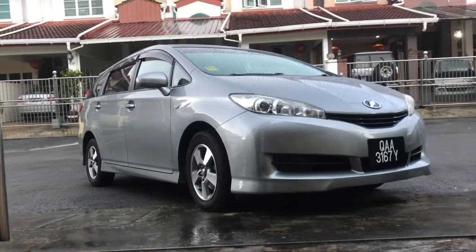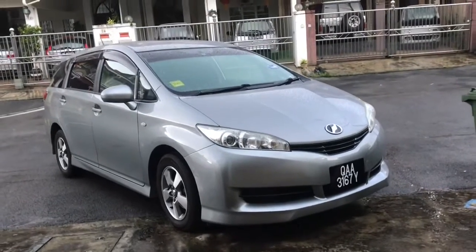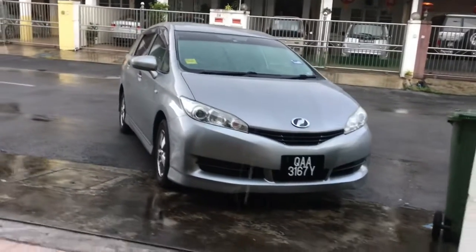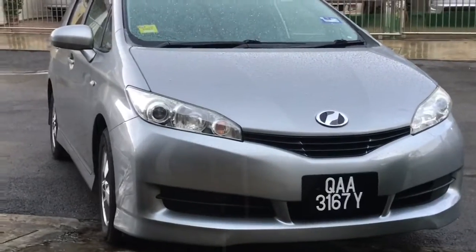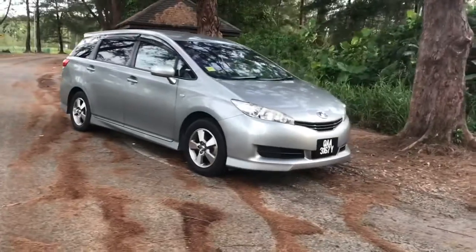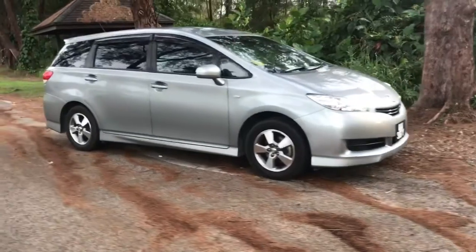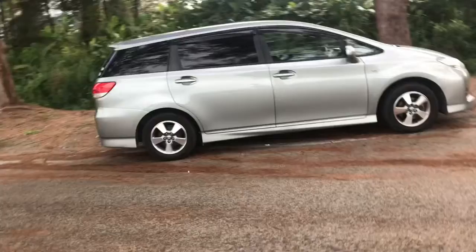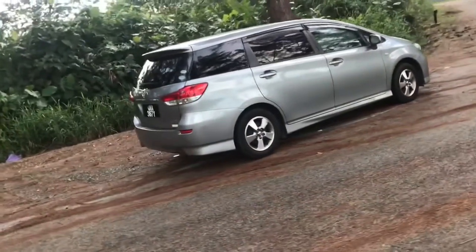Now let's move on to all the positive things of this car. Number 1 is the styling. The exterior design is just beautiful. It looks gorgeous from the front all the way to the back. It's low, it's aerodynamic, which makes handling very good. It's very comfortable hauling people around the city because it's an MPV, but at the same time, it's very quick and responsive. It does not have as much body roll compared to an SUV, so that makes this car very unique and fun to drive around.